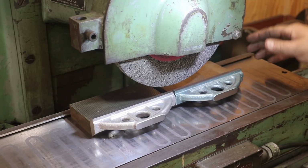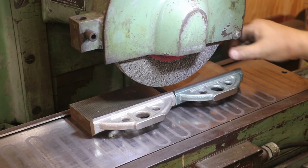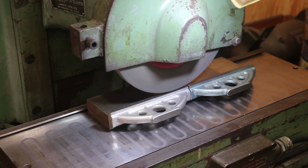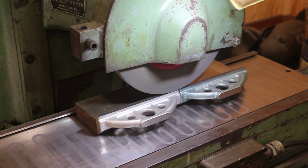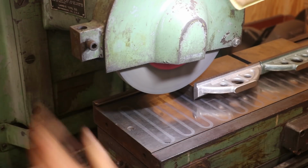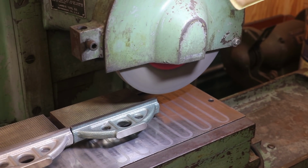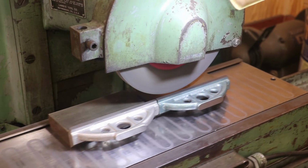So I've just got these with, again, the magnetic transfer blocks in the back. So in reality, what's happening is that the magnetic forces are gripping the bottom of this, and these are being held firmly in place. So we should be good to go ahead and do that. Don't anticipate this taking much to clean these up. Come down and touch off on it. I think I'm just going to do this in slow mode. It's not going to take much.